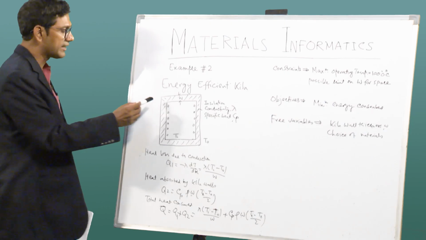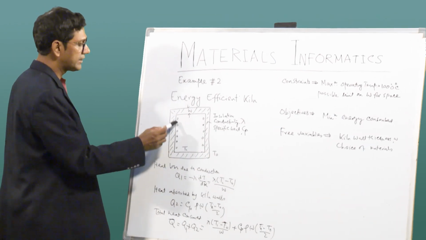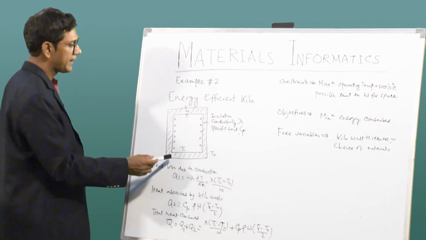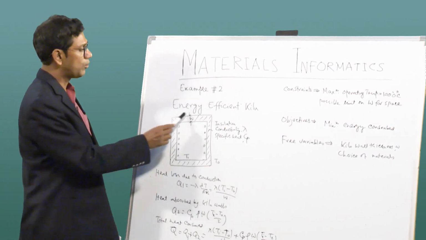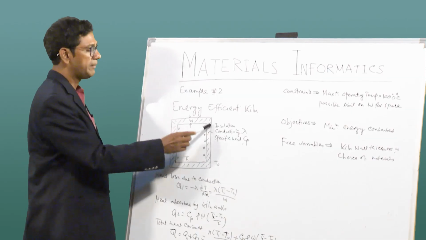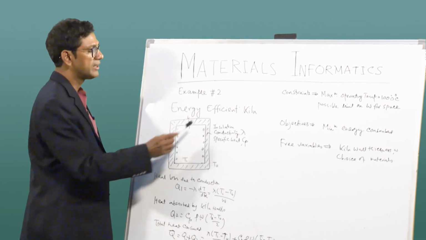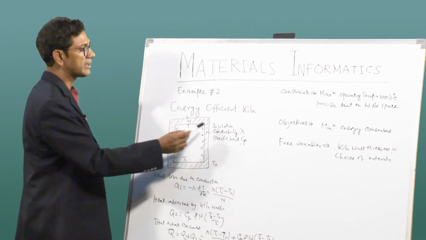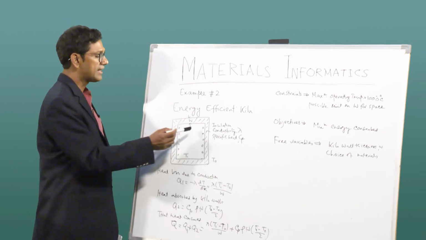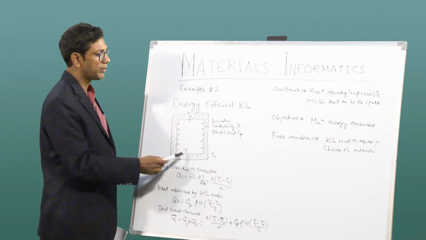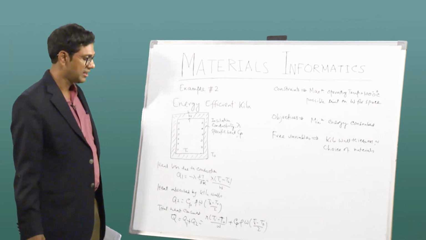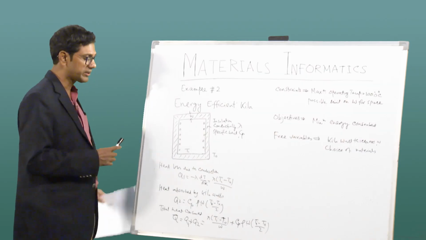So, you have to understand that this is the kiln and it is electrically heated, as you can see here. Inside temperature is Ti, outside temperature is T0, and the wall thickness is W, and the material of these walls is actually insulating, that means there is a very low thermal conductivity. At the same time, the inside wall which absorbs a lot of heat should be made up of low specific heat materials. So, there are two important equations you need to consider.